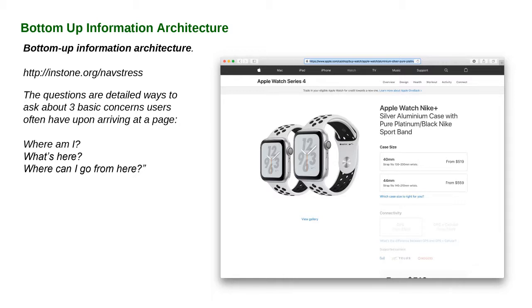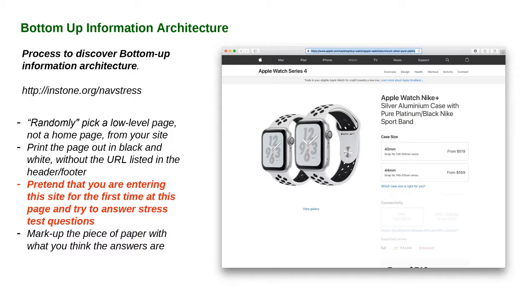This is just another illustration. Here I'm in the very, very specific Apple Watch Series 4. And maybe I did a Google search, but where am I again? What can I do? This tells me this is a title, and I'm inside a page. I can do these things. I can do this more gallery, but I can go home. I have a sense I'm in watch, and then there's another navigation here that I can't really read. And then I can probably buy, or I can add to my shop links, but I probably mostly came from Google. So I'm more in the bottom-up at this point too.